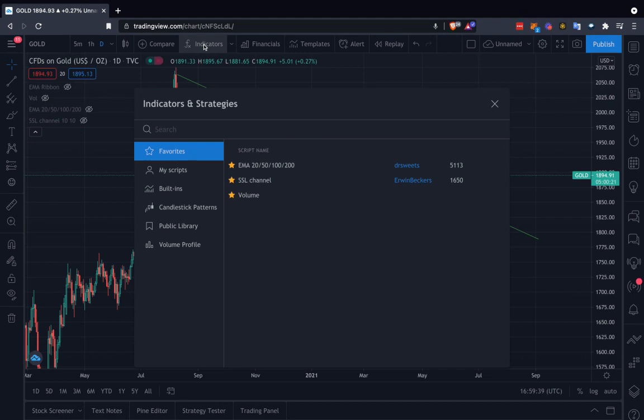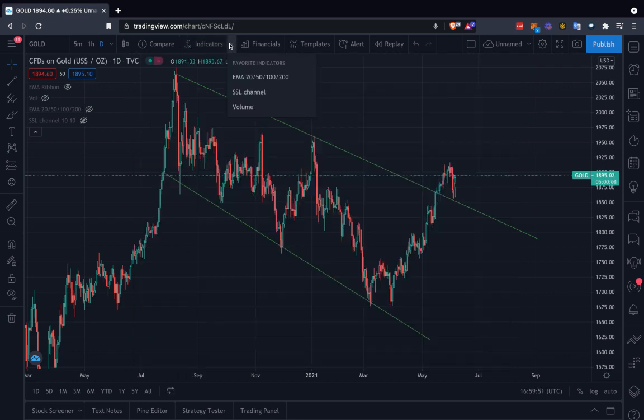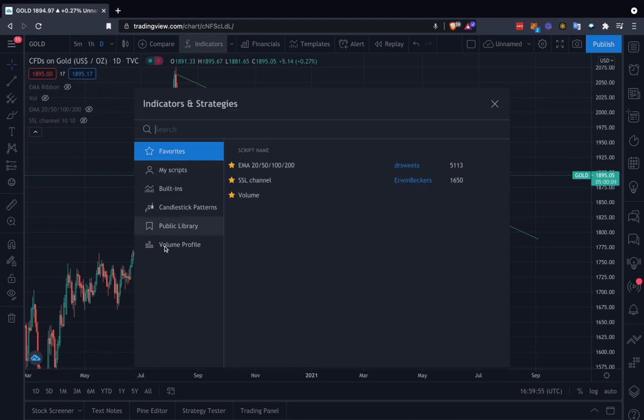So for indicators, what you want to see is right here. It'll have that FX. So if you're on mobile, it'll be on this side, or depending on your layout, it could be down here. But what you want to look for here is FX indicators, right? So you can also click here, and these would be your favorite indicators. So if you're just starting on a completely clean slate, you will not have any favorites. So some that you can start out with, which I recommend you potentially use in back test.